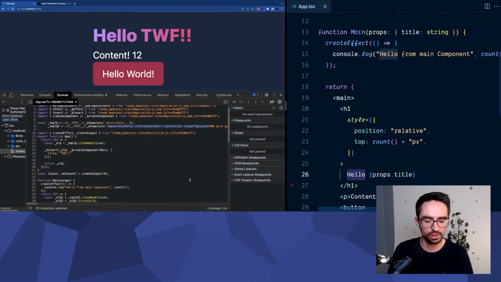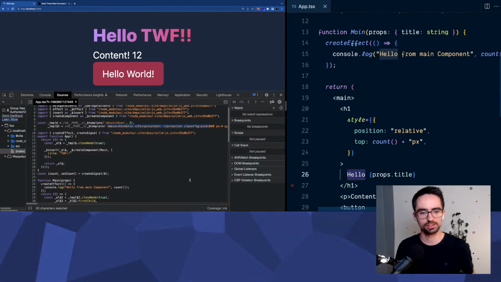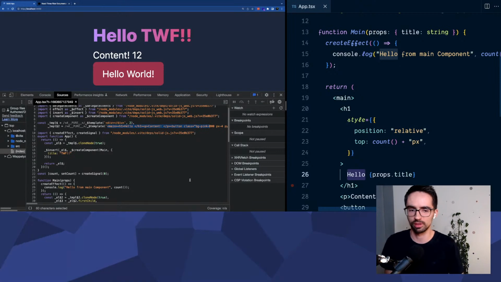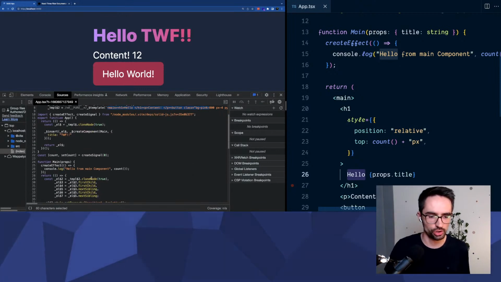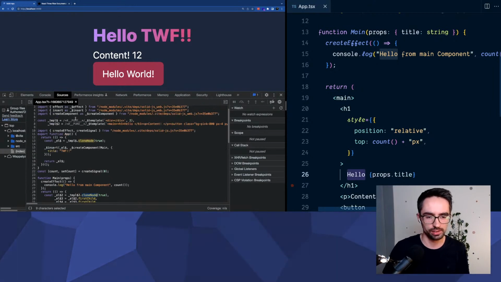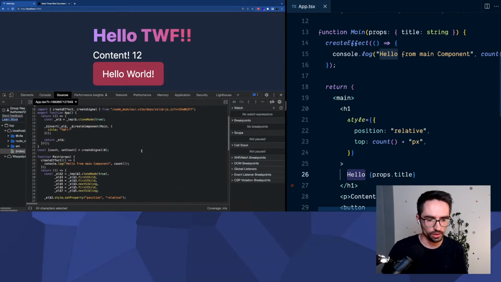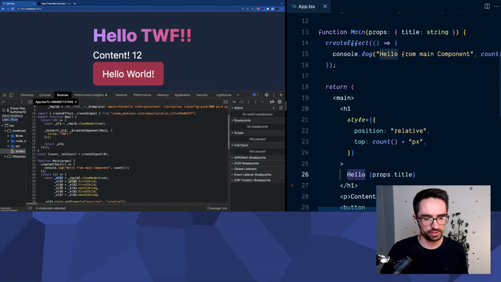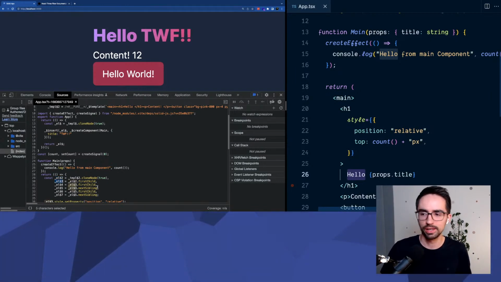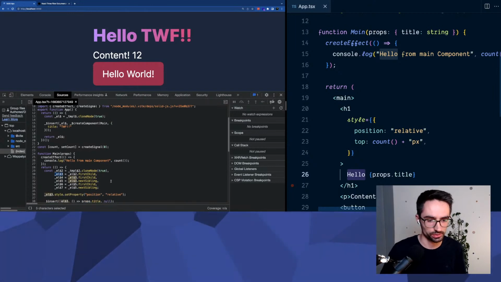So the Solid compiler will pull that out inside of this template expression, which will create an HTML template element at runtime. Template elements are part of the browser API and are made so that updates or creations of this template are much more performant than doing create element or something like that. So you can just say template clone node and get a new instance of these DOM nodes that are statically described in this template. So we have all the static parts inside of these element variables. So we are just doing template element clone node for the top level element and then accessing some child nodes in there to gain access to all dynamic nodes.